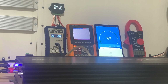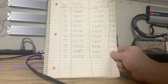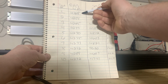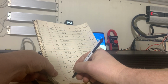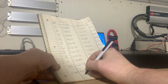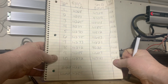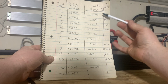So now let me zoom out a little bit. And there, screenshot it, share it, look at it. I mean, what's the highest number here? What's the spread? So we got 4289 at the highest, and 4254 at the lowest on the basic garage watt meter. So that's what, 35 watt difference on 4,200 watts, 4,300 watts. So what's the highest number here? We've got 9620. And what's the lowest number? 4329.